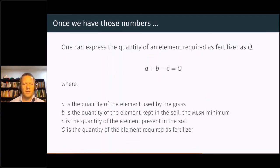So once we have those numbers, we can express the amount required as fertilizer by taking A plus B, the amount that we need, subtracting C, the amount that we have. Where A is the amount that the grass is going to use, we want to make sure we apply that, so that we add. And the amount that we want to keep in reserve, that's the MLSN minimum, we add that to the grass use.